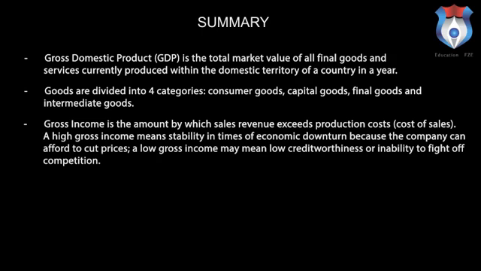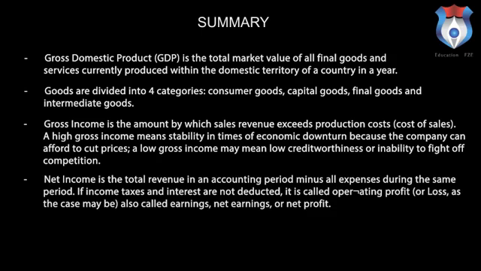A high gross income means stability in times of economic downturn because the company can afford to cut prices. A low gross income may mean low credit worthiness or inability to fight off competition. Net income is the total revenue in an accounting period minus all expenses during the same period. If income taxes and interest are not deducted, it is called operating profit or loss, as the case may be, also called earnings, net earnings, or net profit.